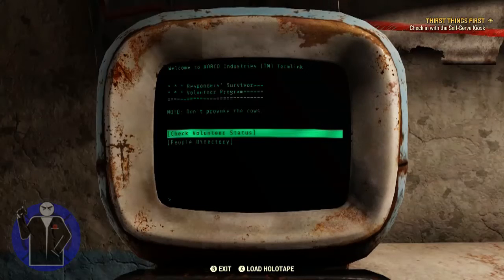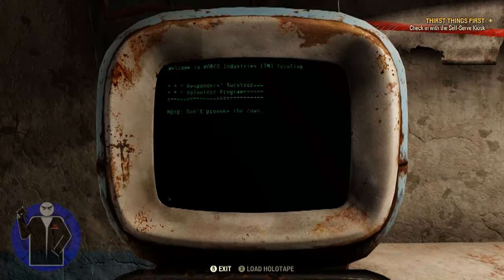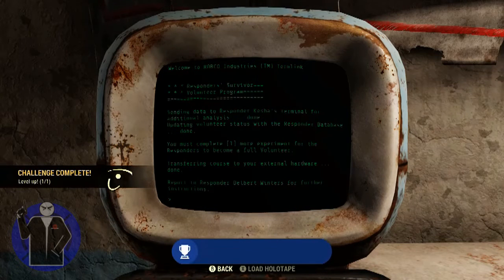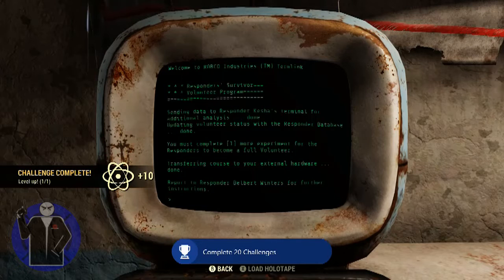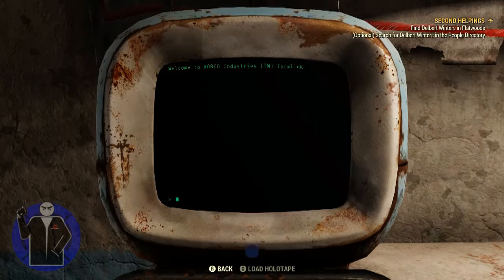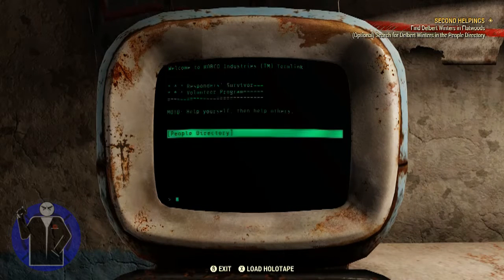Okay. Challenge complete. Reach level 6. Oh, great. I got a perk card pack. We'll have to open that. And I completed 20 challenges. Great. Okay.